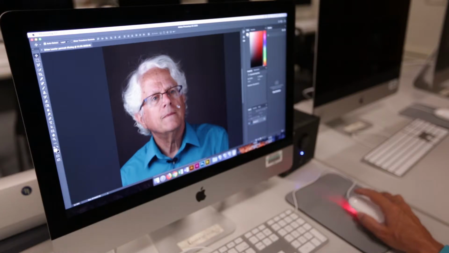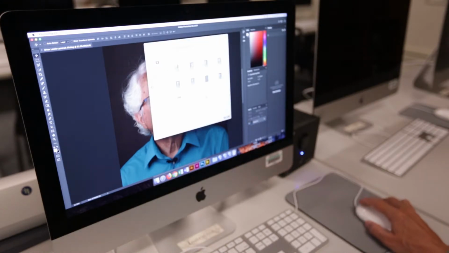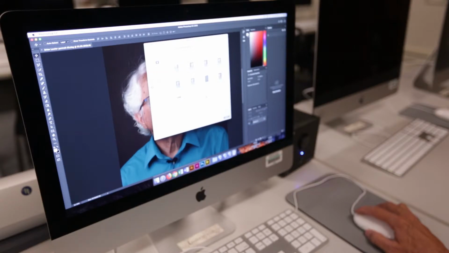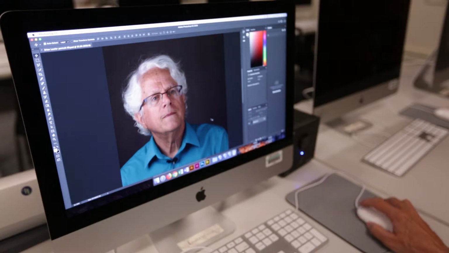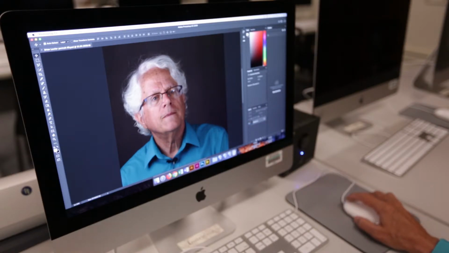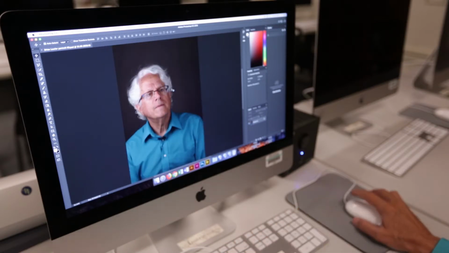Now, the second part of the process is that I'm going to save the file with an embedded profile. And here in Adobe Photoshop, it allows me to embed the color profile, Adobe RGB 1998, and I'm going to put a Photoshop version of this file back on the screen. And any touch-up, cropping, and adjustment to the photograph that needs to be done, I need to do before I move to the next step.